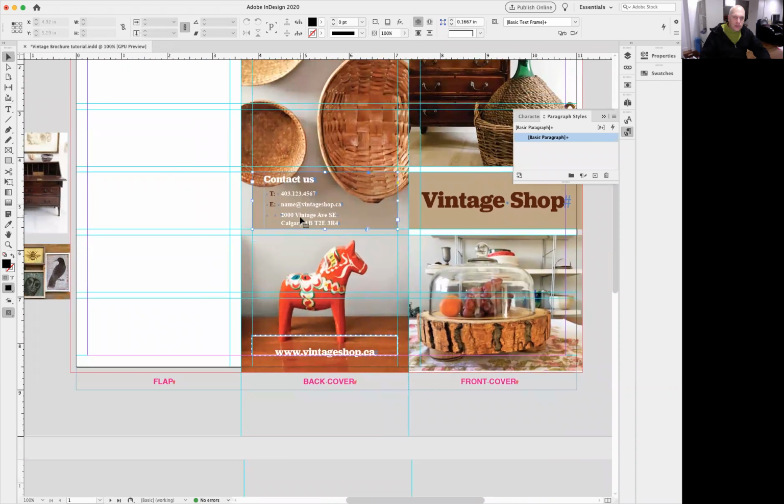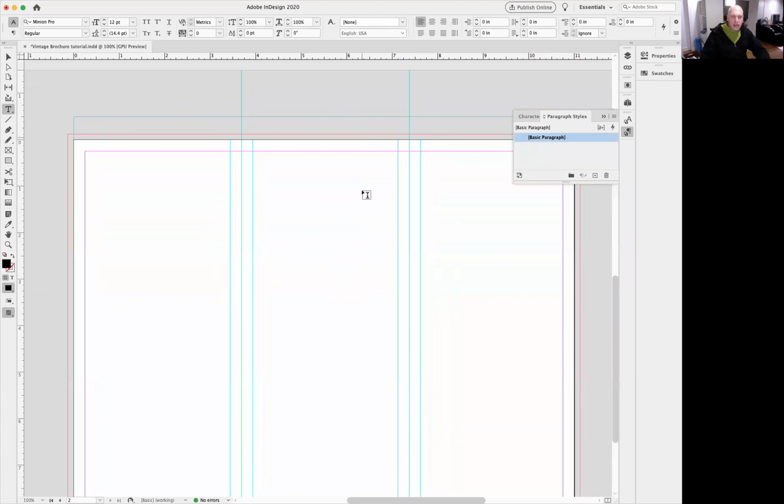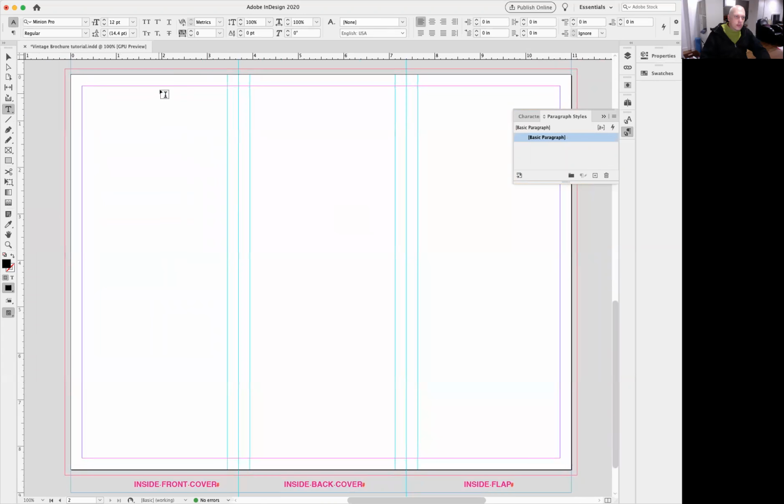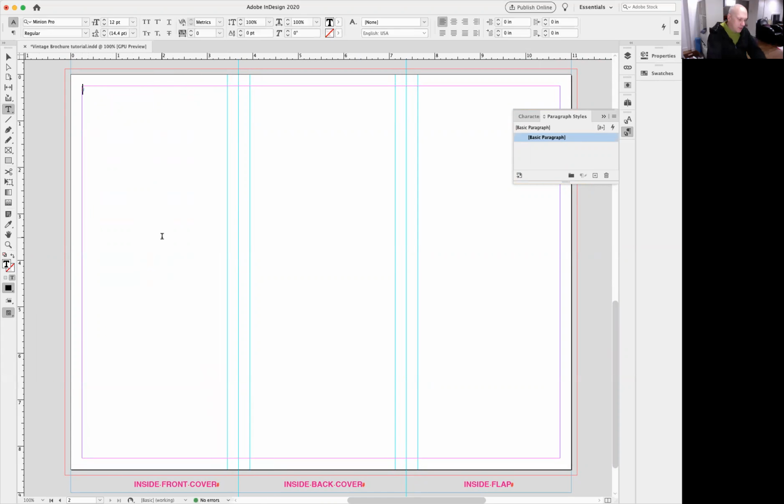I already have a bit of a style going on here. I'm using Times New Roman. I'm using Jubilat as another typeface right there. So this big guy right here, or maybe that's a little bit large, but that could be my masthead or my master header or whatever you want to call it. So I'm just going to create a quick text box right here, and I'm going to call it header.